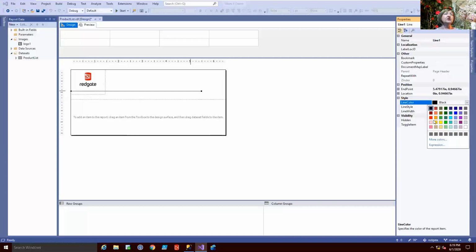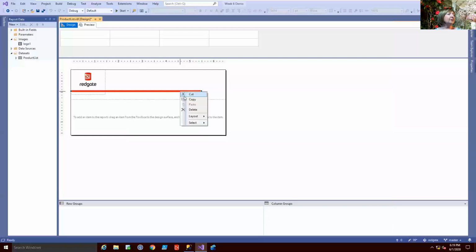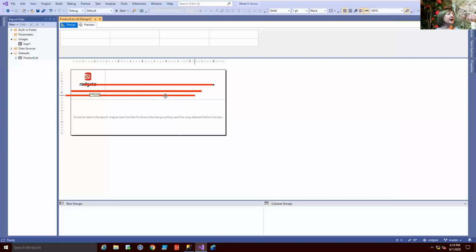I'm going to go ahead and change it to red, and I'm going to make it a little bit wider, 5 point, and then I'm going to copy and paste and create a second line, and I'll make this one a little bit longer, and then do that again and make this one a little bit longer. So you might have something that your company says, we want all the reports to have this look and feel.